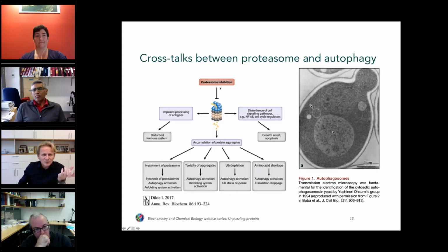This comes out from many different studies which have shown that there is a very active crosstalk and interplay between the proteasome pathways and autophagy. When you block the proteasome by mutations or by drugs or by inhibitors, the consequence is a variety of effects for the cell, but in most of the cases, you always have activation of autophagy as a response to the deficient proteasome function. So it's a backup for anything that cannot be dealt with by the proteasome. And autophagy is a cellular phenomenon where the cell can create double-layered membranes which can surround the protein aggregate and deliver them to the lysosome, or to the vacuole in yeast cells, as was shown in the pioneering work of Yoshinori Ohsumi's lab.